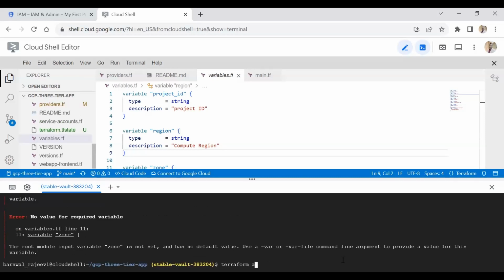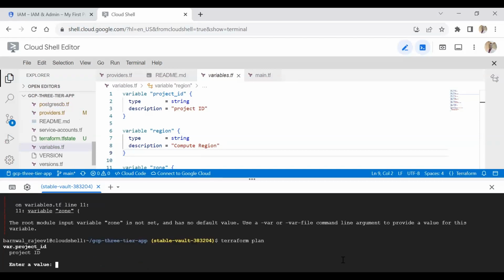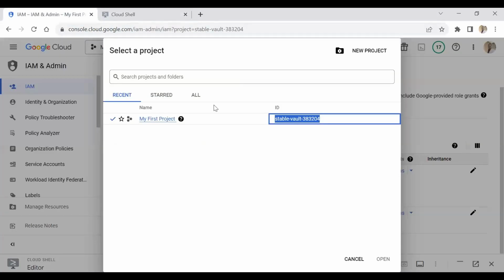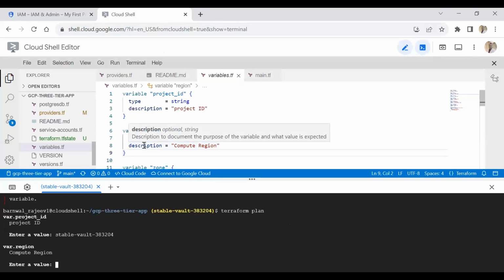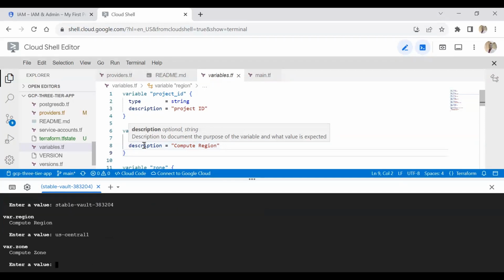Let's run this Terraform plan again and see how many resources are left to be created now. If you have made a note of the project ID already, just try to run Terraform plan again.